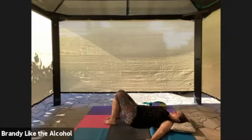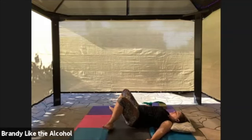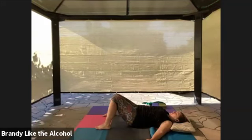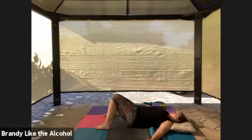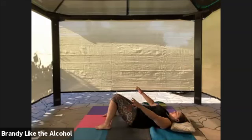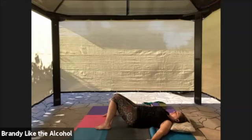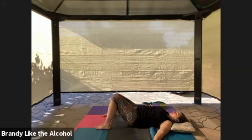Coming to neutral. Take a moment with your feet apart, toes turn in, knees lean in together, coming into this constructive rest pose. Let the weight of your thigh bones sink down deep into your hips and lower back. Find deep belly breaths.